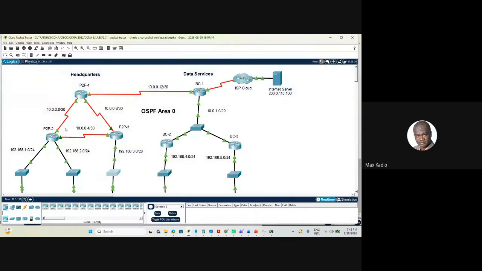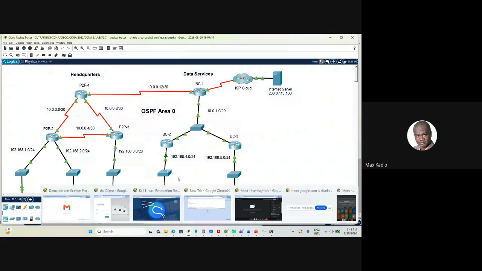Okay, let's start with P2, because P1, all the interfaces are facing the routers, so we are all okay. There is no interface facing the LAN or a switch. So we go to P2.